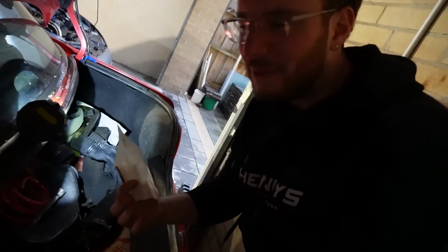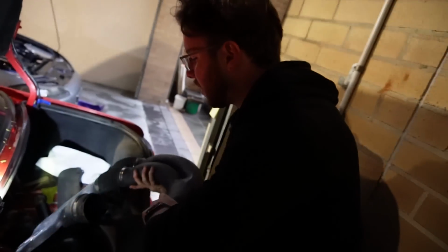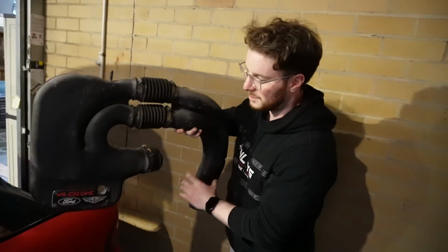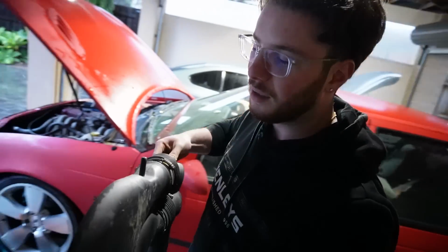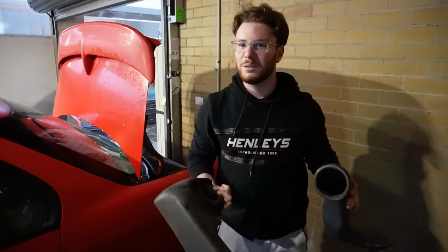This is gross. This is why this is the cheapest EF XR6 on Facebook Marketplace. But all the factory crossover pipes and everything, this is worth a lot of money, I think. I don't know, I'm just assuming. Any of you are wondering, this is a real XR6 Tickford. So it's worth even more money than I initially thought. I'm going to try and retain as much of this as possible. All the original plastic, the same as AU.